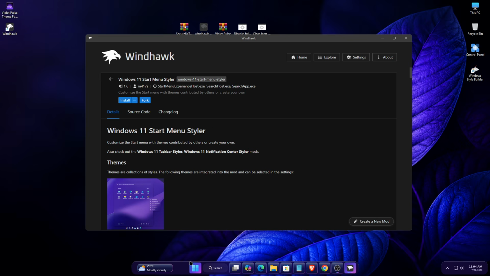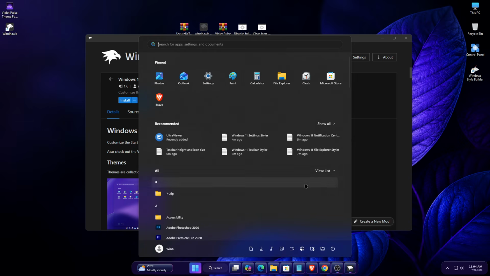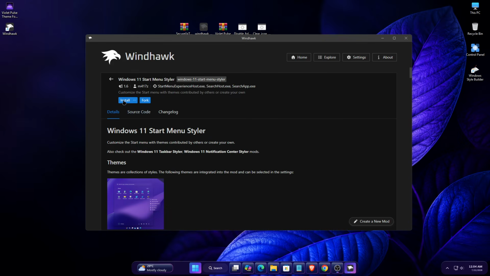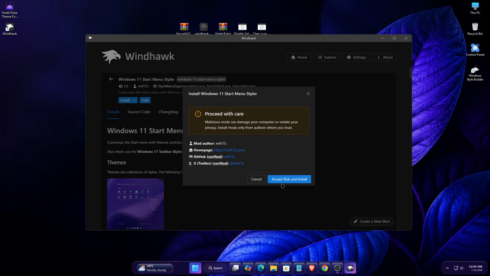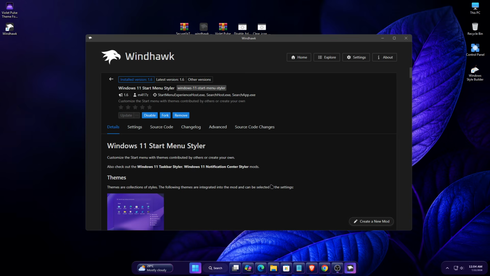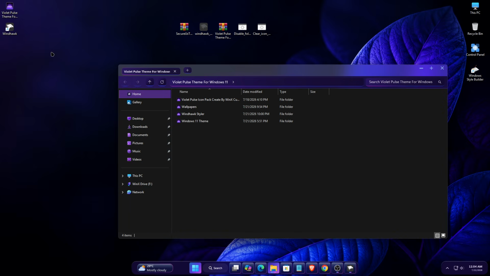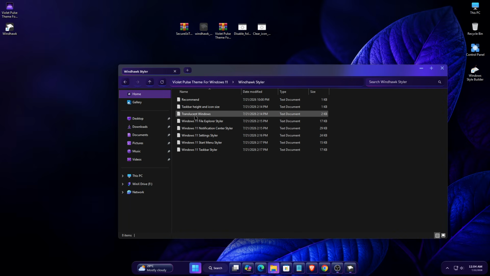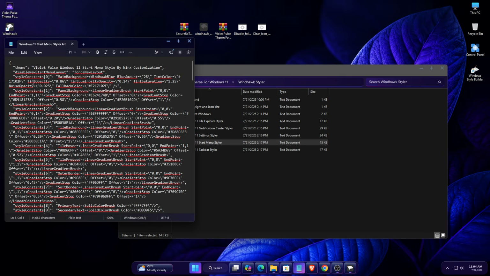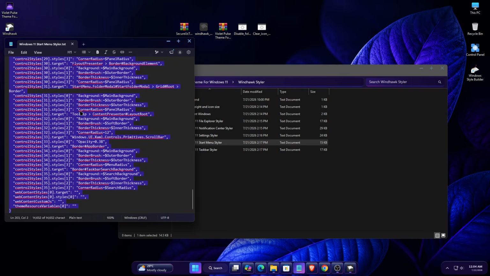Now install Windows 11 Start Menu Installer. Open the folder. Then open the Windows 11 Start Menu Installer script. Select all.